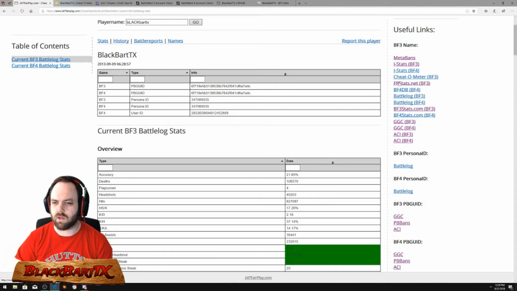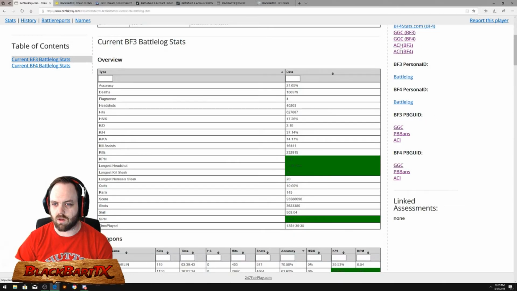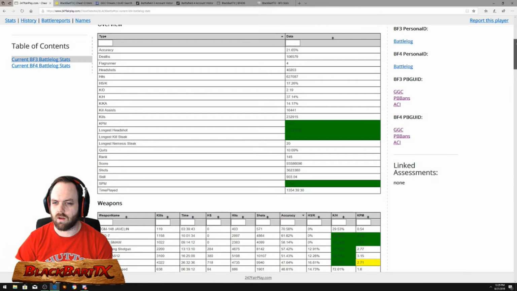But Cheeto meter's on here, FR stats doesn't work anymore, iStats doesn't work anymore, those are no longer around. BF4 database is pretty good. I actually have it pulled up here. GGC is good, ACI is good. You have to have logins for both of these though, I believe, in order to view them.